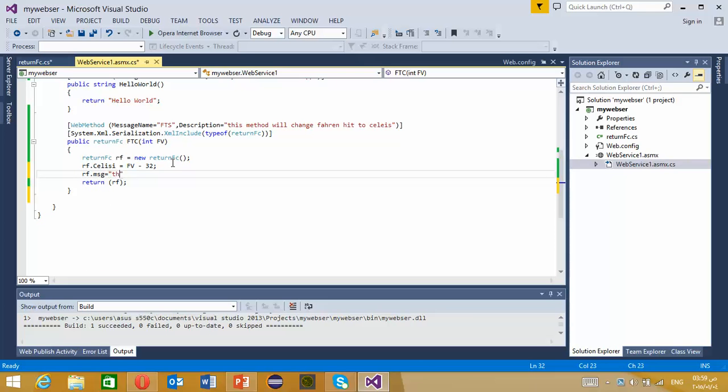I call it value in Celsius, just to understand how it will be read.